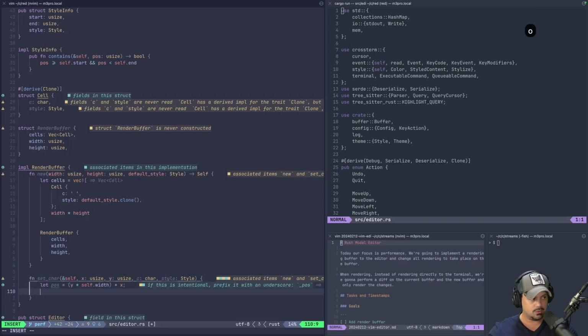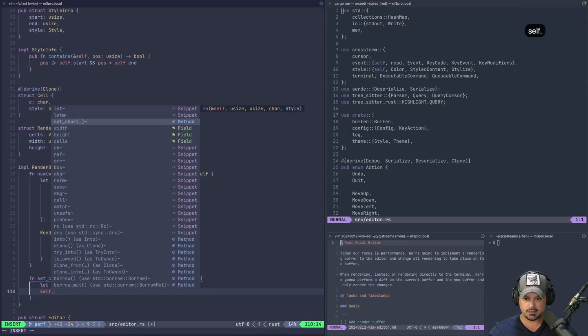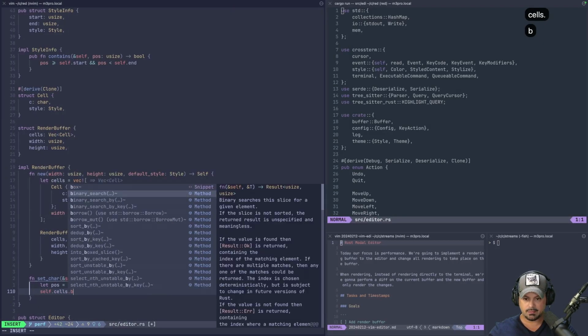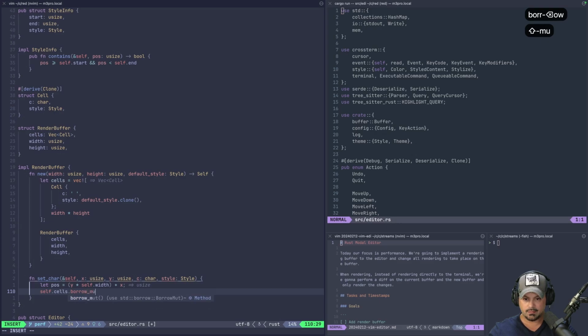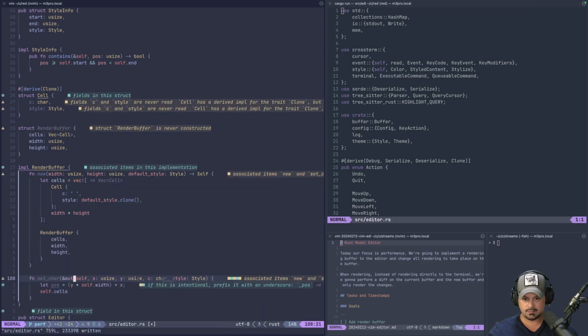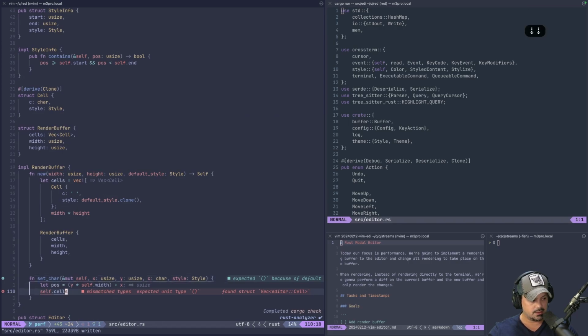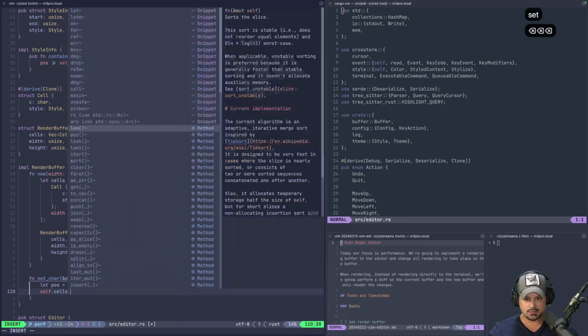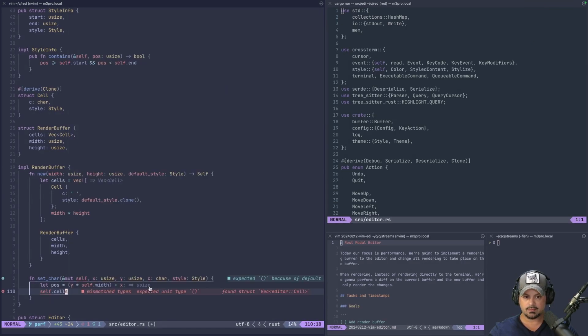And then set char is going to be this. And then we're going to do self dot cells dot borrow mut. No. How do we set a value on a vec? I forgot how you do this. Let me Google. Hold on.